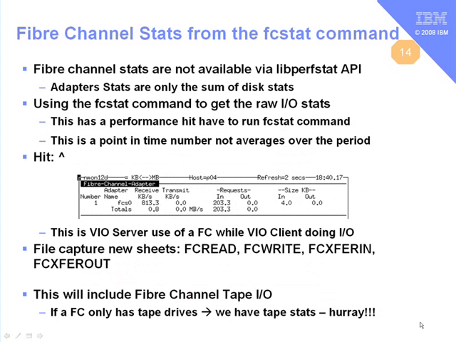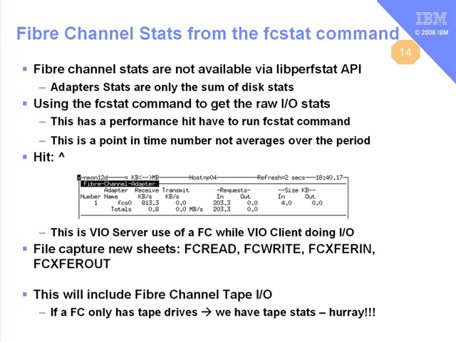And finally we get to the last one that we're going to look at, Fibre channel stats. These are not available as a programmer API, and a little bit like the cstats, we have to use the fcstat command to actually get this data. So there is a performance hit actually rerunning this command to get the data. Now if we're collecting once a minute, I don't think we'll notice, but if we're doing it second by second, then there will be a performance hit as we run this command to find out the information.